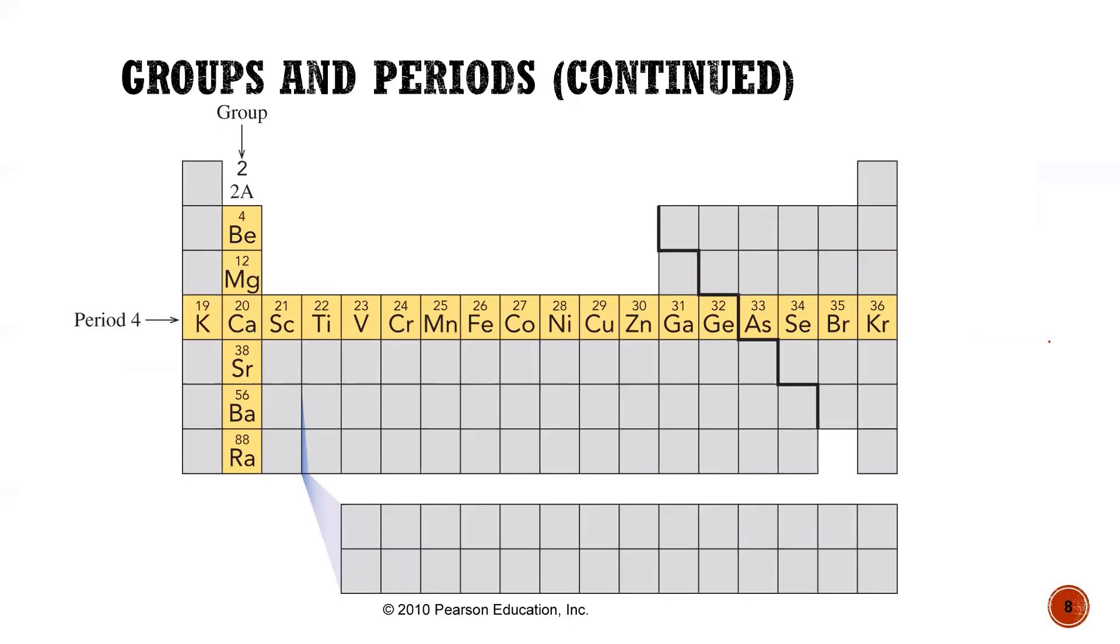So when you look at a periodic table, you can get quite a bit of information just looking at your groups and periods. If you go down in group two, you see that this is a family. If you go across this row, this is a period. And what this allows you to do is you can easily identify elements by saying, for example, what is the element in period four group two, and you would easily identify that as that's the element calcium. So that is one of the advantages of being comfortable with identifying things as periods and groups.